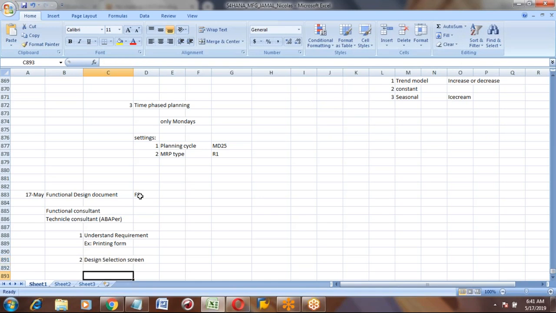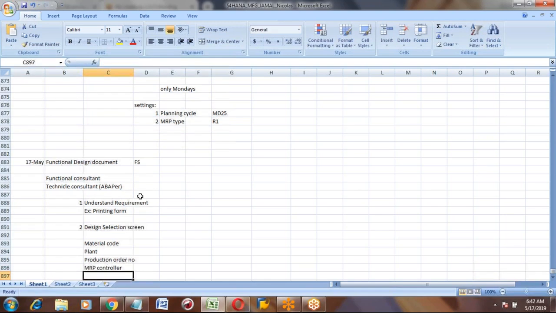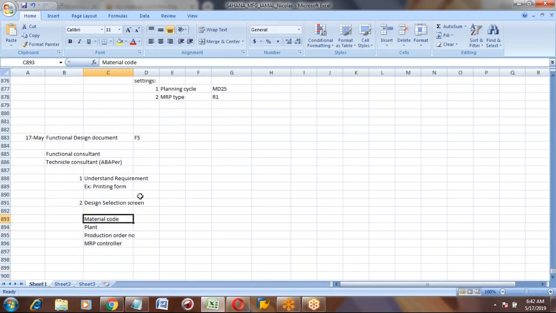In the selection screen, for example, you want to put the material code, second is the plant, then the production order number, and maybe the MRP controller. These are the fields you need on the selection screen. You need to understand which fields are required on it, so you list down all these fields.